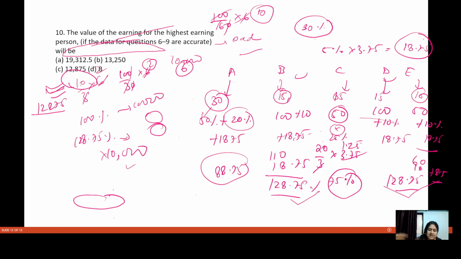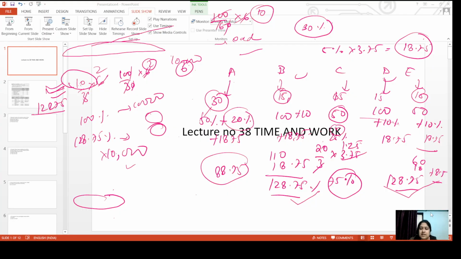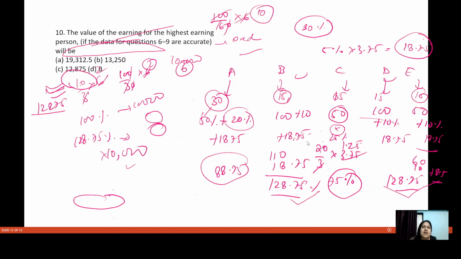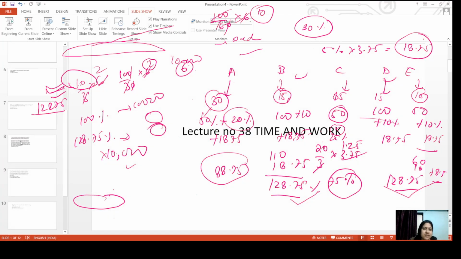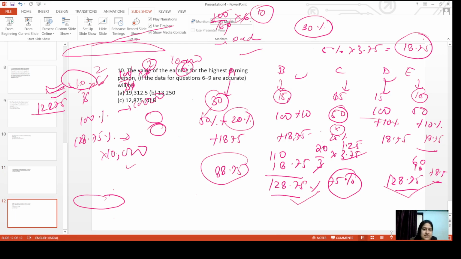Now see, in data interpretation, once we find out which of the information is correct, then we are automatically able to do the next question. So in this question, we didn't have to calculate anything. Fine, so this is how our question ends. We have done a very lengthy data interpretation question of time and work. This was a little cumbersome, but sometimes these kinds of questions occur and we have to do them.